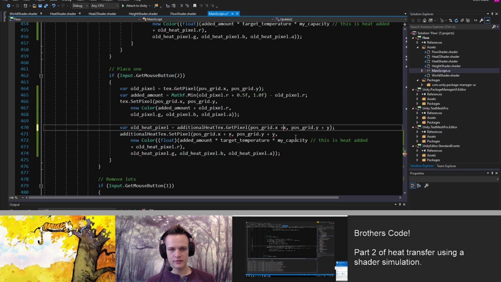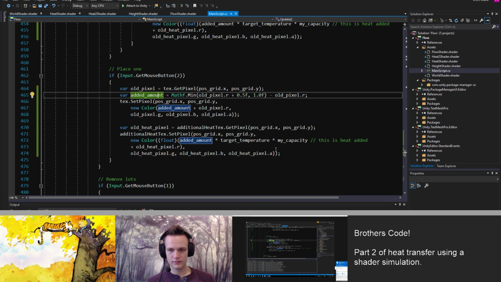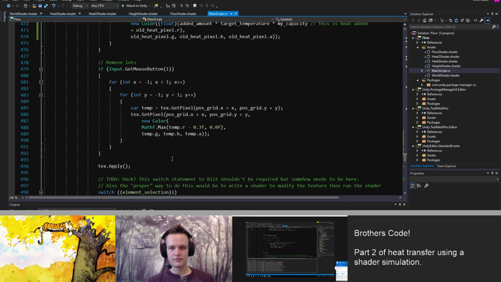I see. Good for testing, big soft paintbrush versus pencil point. Looks right to me. So the additional heat texture now has stuff in it.